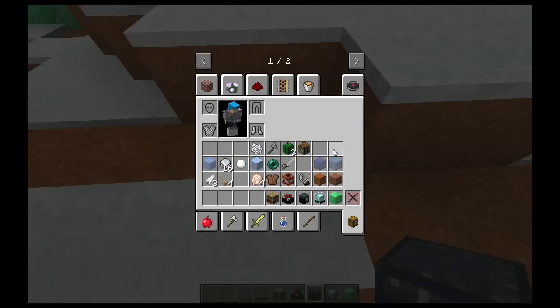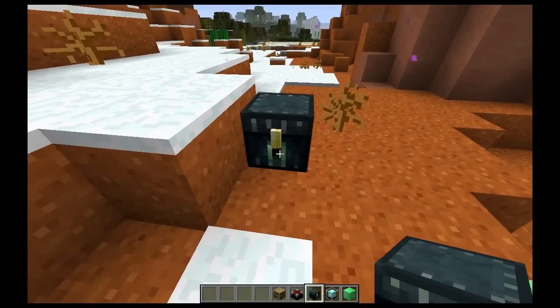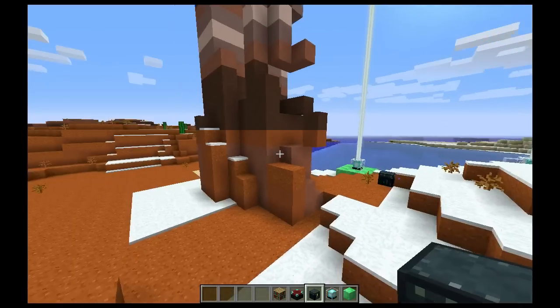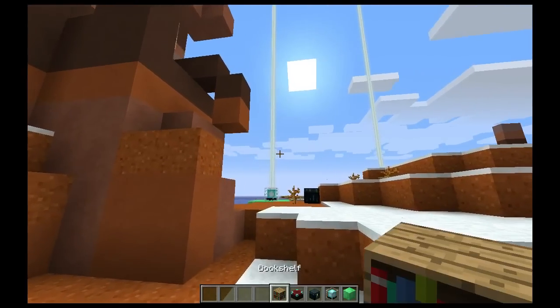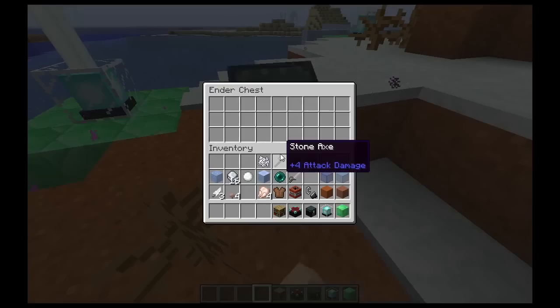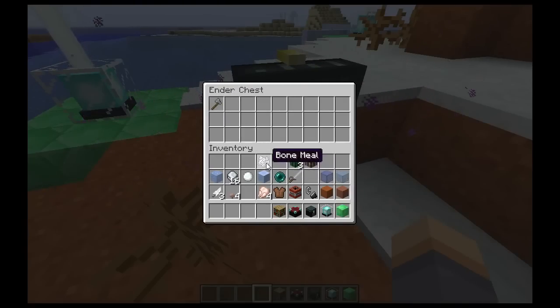Let's just say I put all this stuff in my ender chest. I also place one there, except for the things I'm holding. Put this in there. I'm just putting all my stuff that I have in here, including my ice bombs, which in survival you can only get by beating an alpha yeti, which I tried before and it actually worked. That's how I learned that.